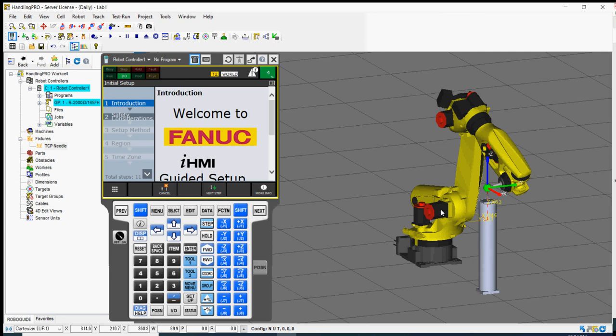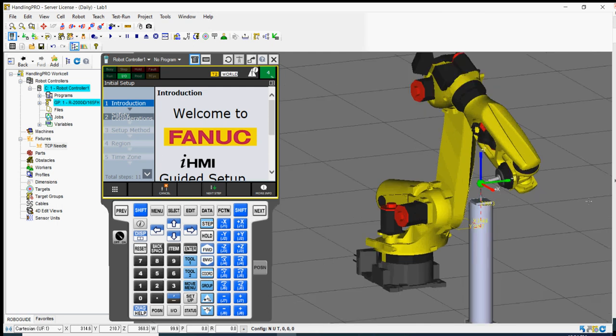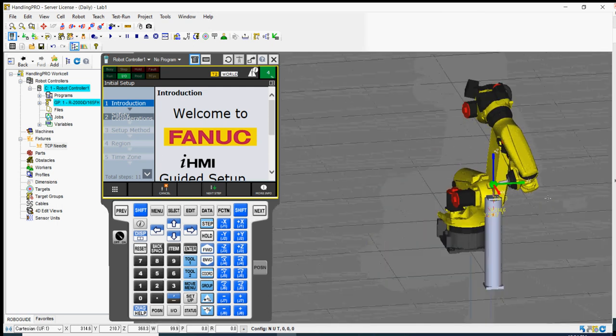So that's the difference between joint jogging and world jogging. Hopefully now you understand the difference. The best way to try this out is to practice. So this is our lab number two. Use this video for your lab number two.